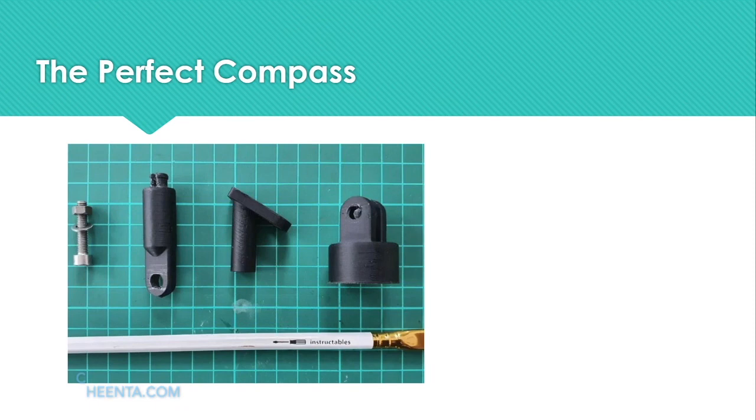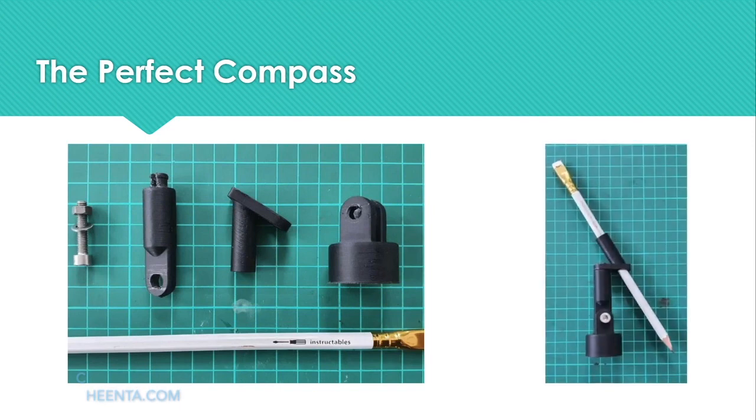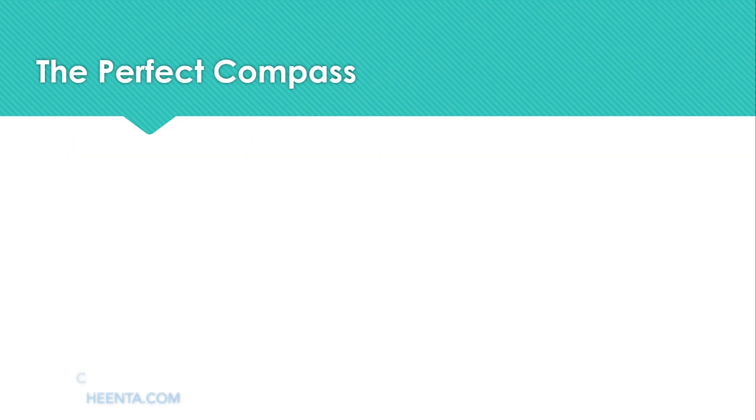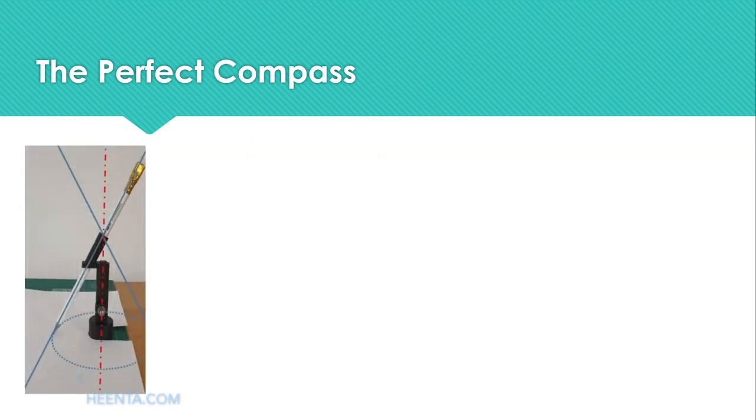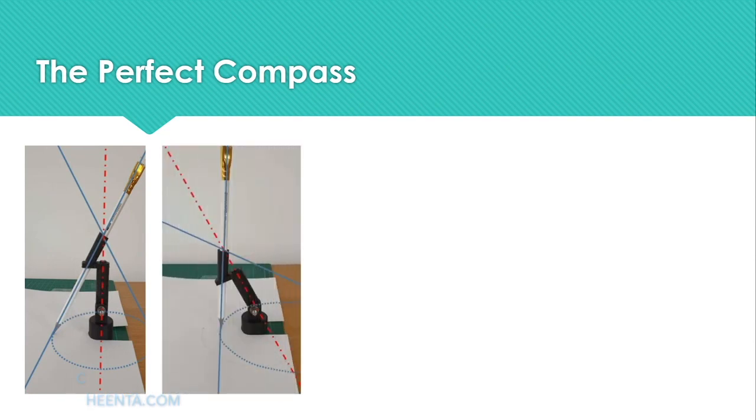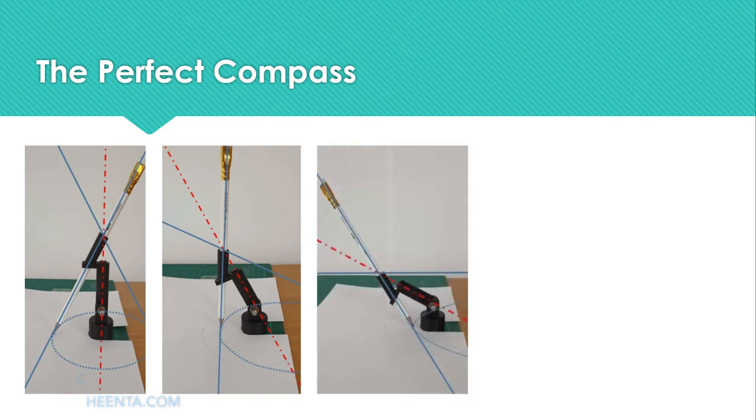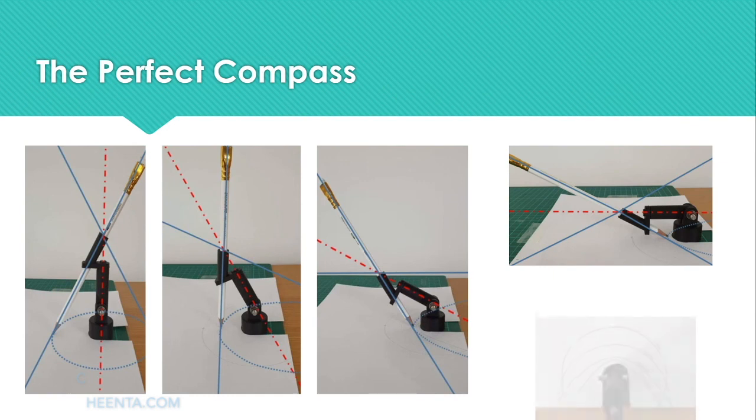And the perfect compass is here for you. It has these parts. You will see there are two degrees of freedom. One is the bolt that you see nut. That's one of the motions. And another motion is horizontal that you will see soon. So this is a circle in the making. And the ellipse in the making. A parabola in the making. And a hyperbola in the making. And that's it.